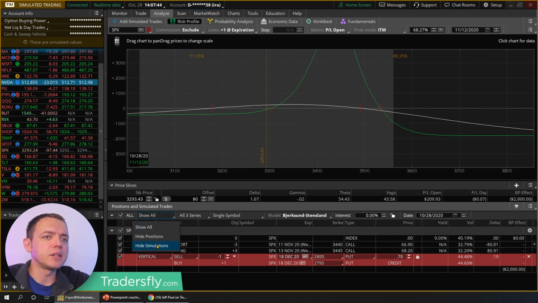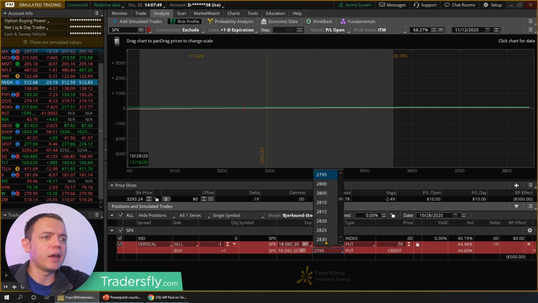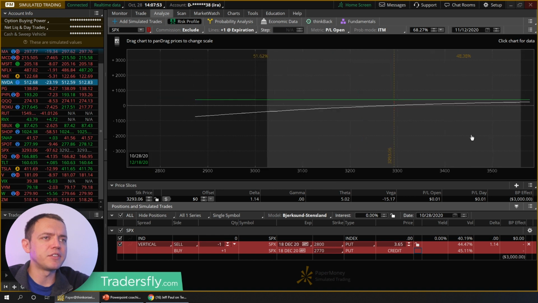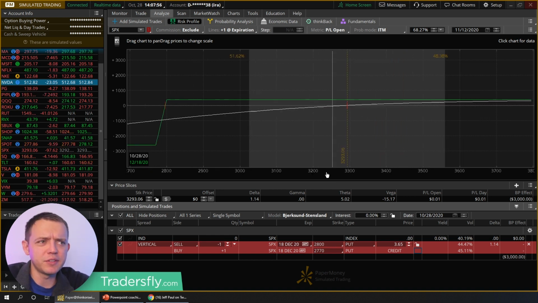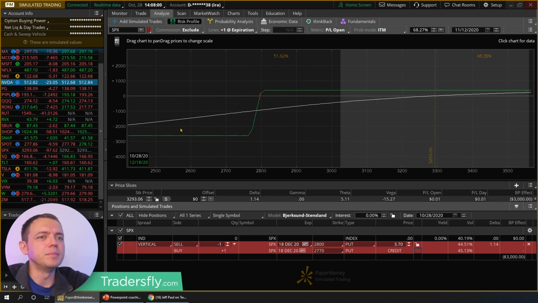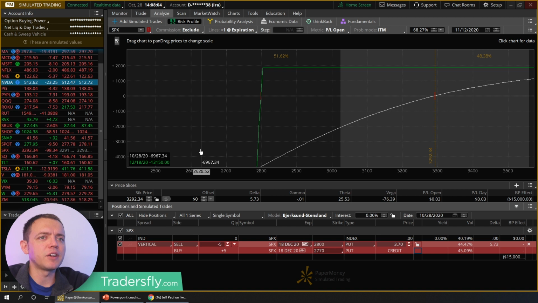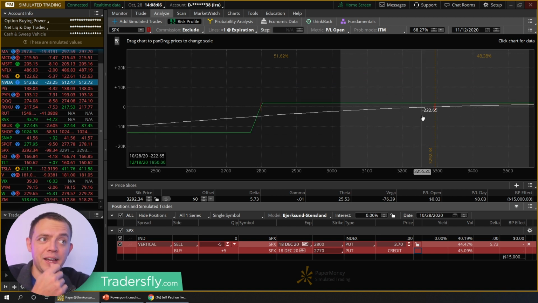And that way we can, let's say, hide positions. And now what I might do is spread this out, let's say about a 30-point difference. I don't want to do just one strike difference, because on the S&P it's just so big that one strike may not be as beneficial of a change. But let's say I do about 5 contracts here. That's about a $13,000 position.